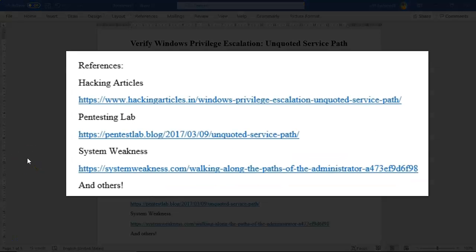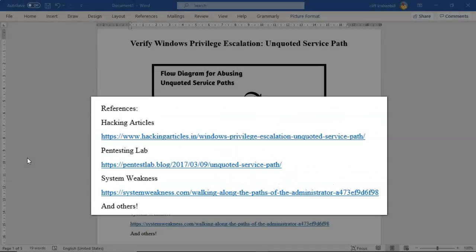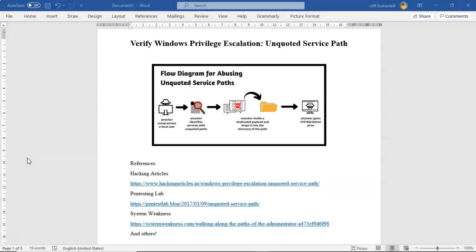First, before we get started, let's give credit to all the different sources that I had to use to put this short video together. You're not going to be able to find everything you need on the internet with just one source. The reason I care about putting this together is that I am preparing for a certification exam for pen testing, and on that exam there are questions in regard to the unquoted service path vulnerability. That's why I have taken the time to research this and put this short lab together.